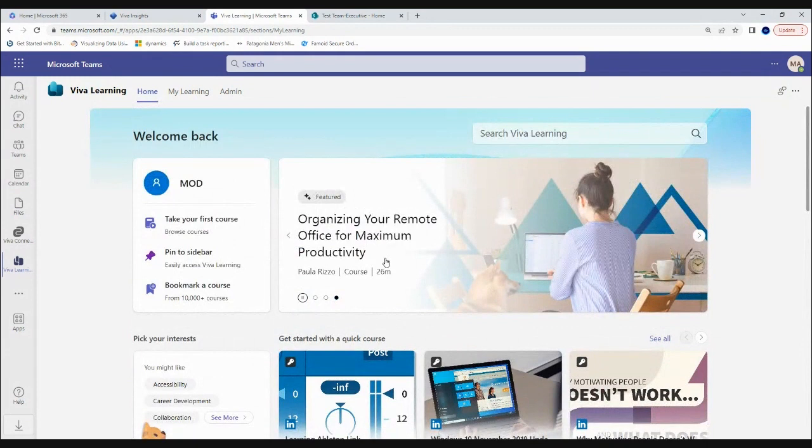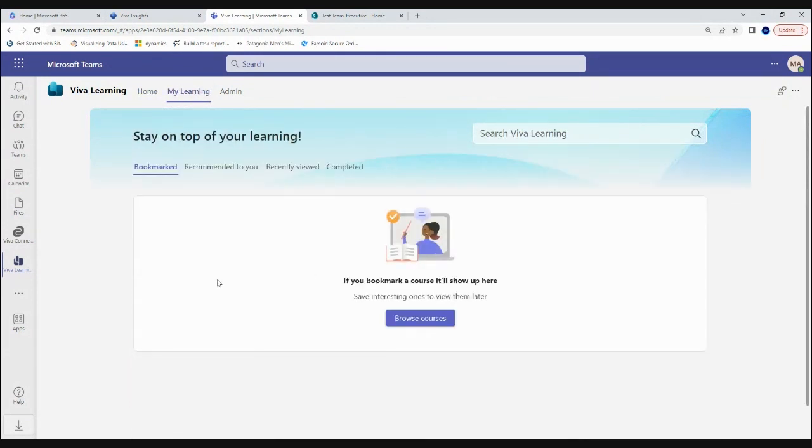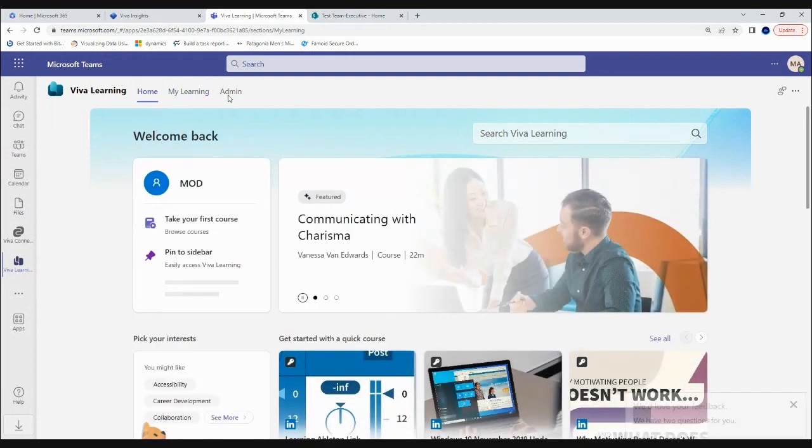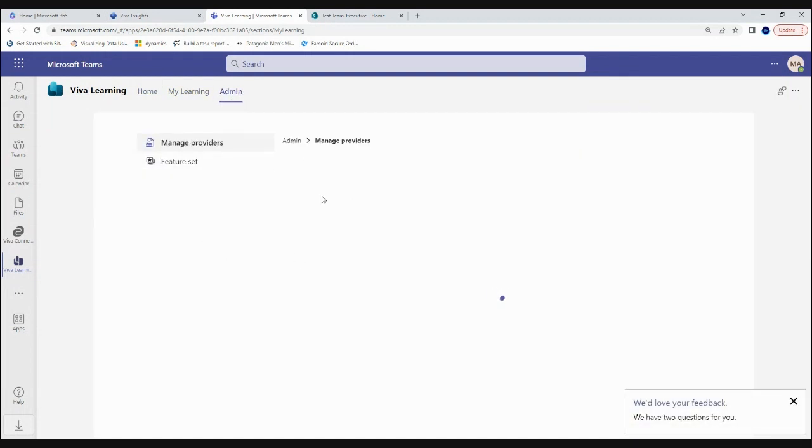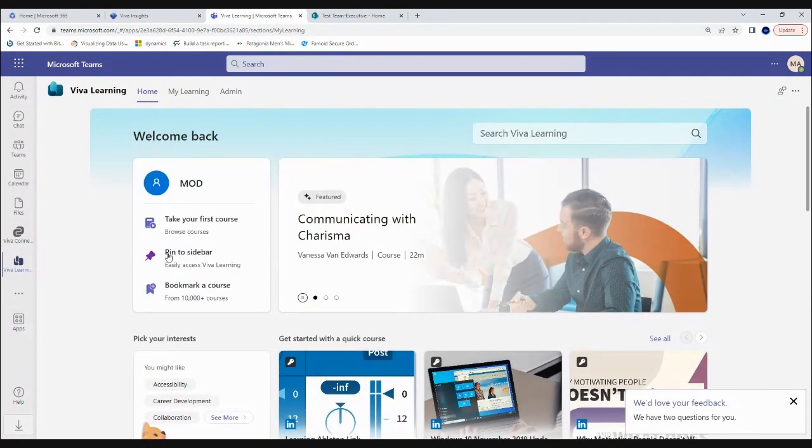If anything were assigned to me, I could click on My Learning. These would be the My Learning courses that I have tabbed, starred, favorited, or have been assigned to me. I can also take a look at the ones that I've completed or the ones that I've viewed. Through the AI learning tool that we talked about, anything that was recommended to me, maybe it's people within my organization are starting to take it, I can click on Recommended to You, and then I can browse those courses here. If I was an admin, I can go into the admin section and I can manage any of the learning platforms. Again, we don't have a license, so there's not going to be anything there.